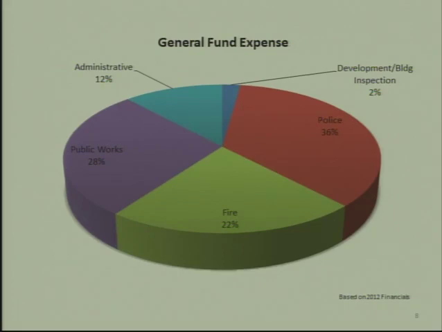I'm sorry, I just had a question on the other slide, the intergovernmental. Does the city ever receive direct funding from the federal government, or is it always through the state? It's always through the state. The only federal money we get, Nancy, correct me if I'm wrong, is for transit. And CDBG. And Jim, what was the actual dollars in the tax line, the 46.1%? Local taxes are 15.6 million. 15.6, thank you. In general fund expenses, police is about 11.6 million, fire 7.2, public works is 9.2, and administration's 3.8.